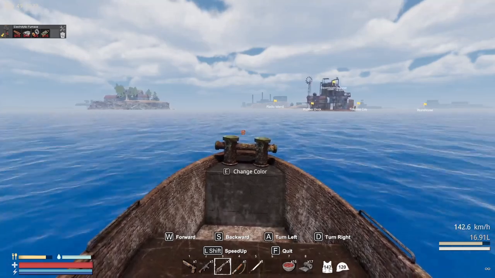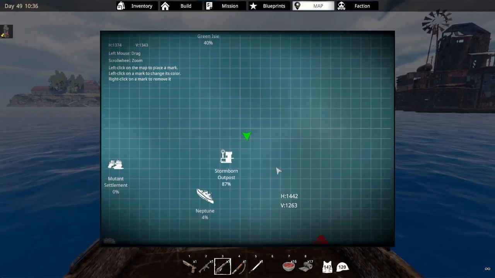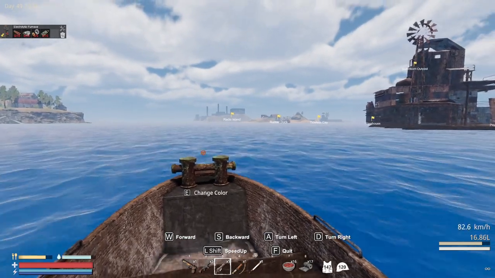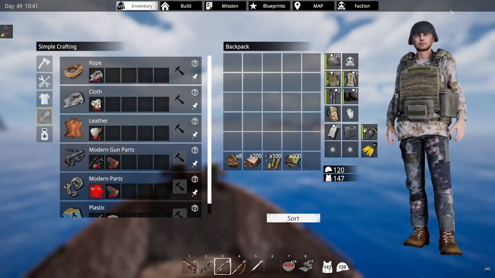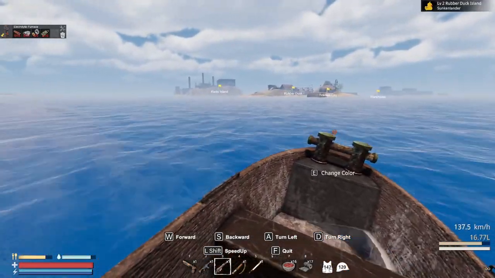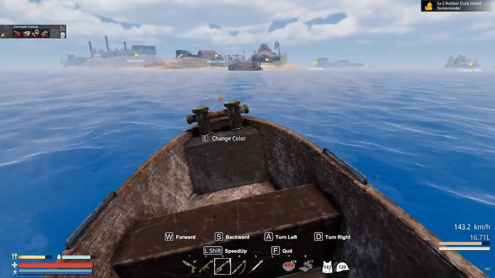So in here I see my flag, Radio Island. But nevertheless, on the map, it's still red. Why is that happening? So you see how in here, level 3 Stormborn Outpost, it appears in here. Sunkenland. If I get close, see, Rubber Duck, Sunkenland. Neptune, Rubber Duck, Sunkenland.